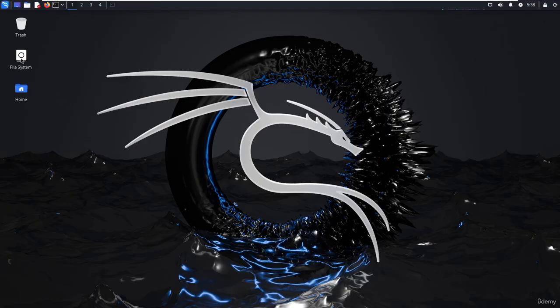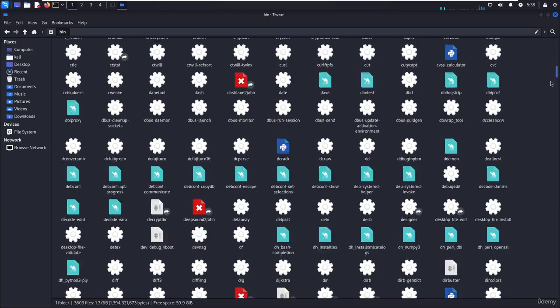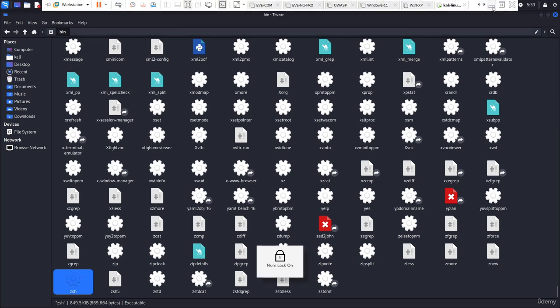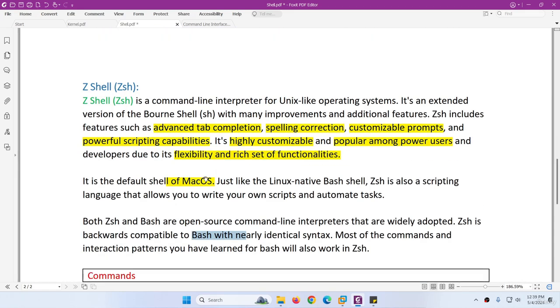Also, if you want to check in file system, you can go to file system, bin at the end, and you can search as well. Z shell will be there because it starts with Z, so I need to go to the Z category, so it should be here. Yeah, here it is, you can see Z shell. So this is the default shell in our latest Kali Linux. That's it. So it was the Z shell, which is now in Kali Linux, the latest operating system. Now this is the default shell. Previously it was a bash shell, okay, which is not anymore.